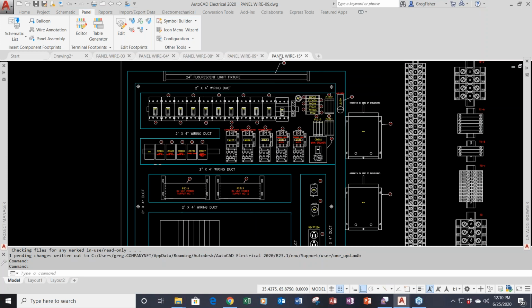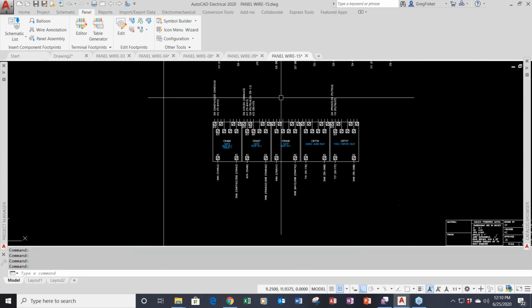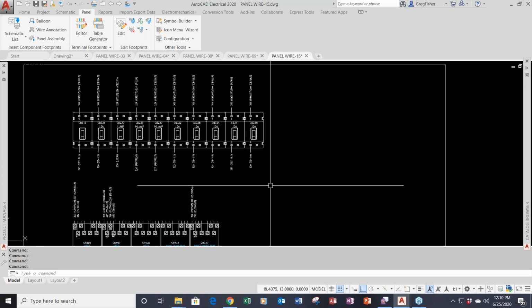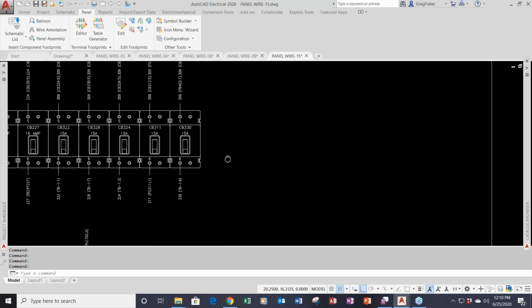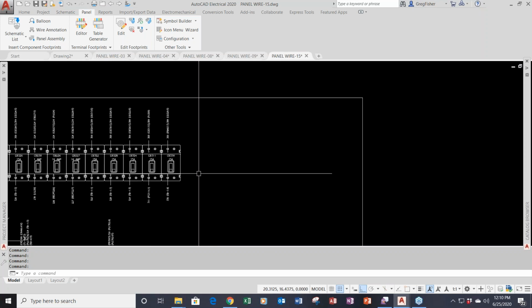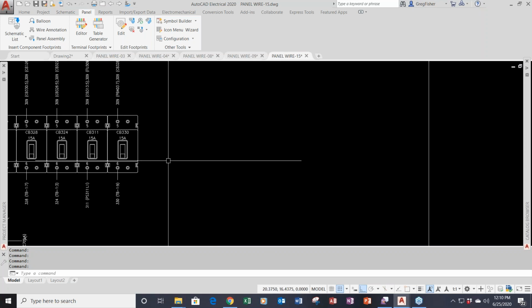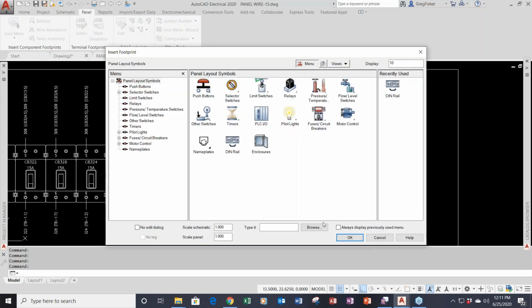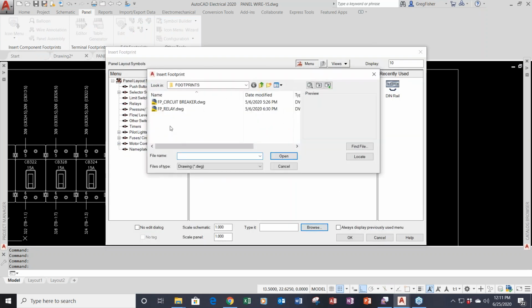So now I'm going to go to the drawing where I'm displaying the wiring information on the footprint symbols. And this time I'm just going to go to the icon menu. And I'll just hit my browse button.